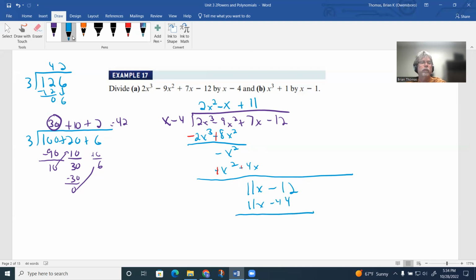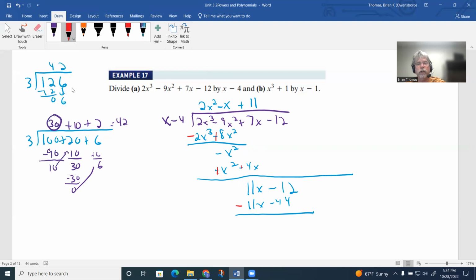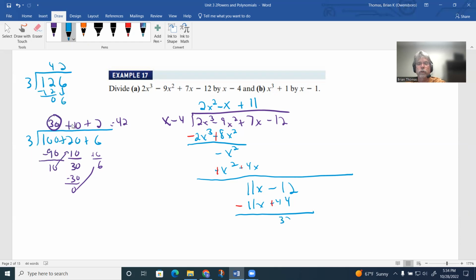So then again, remember when we subtract, in algebra, we actually add the opposites. So I change the signs and actually add. So we do that math. So that gives me this negative 12 and a 44. That's going to be actually a remainder of, what is that, 32. So in algebra, we can actually do that, negative 12 plus 44, because now we know about positive and negative numbers.